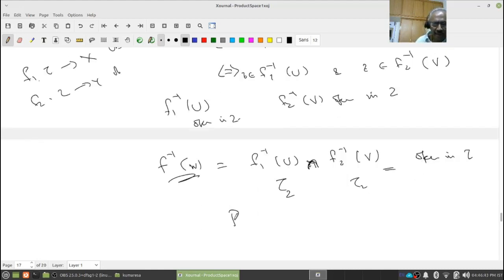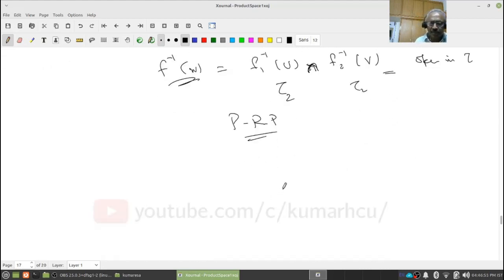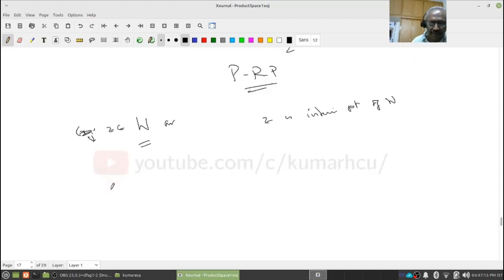Pause, review, proceed. Please go through that. You ought to learn set theory, functions, and inverse images well if you want to survive in topology. Is that clear? Now suppose W is any arbitrary open set. Now give me any point z here. I will prove z is an interior point of W. Then W will be open, since every z is an interior point.